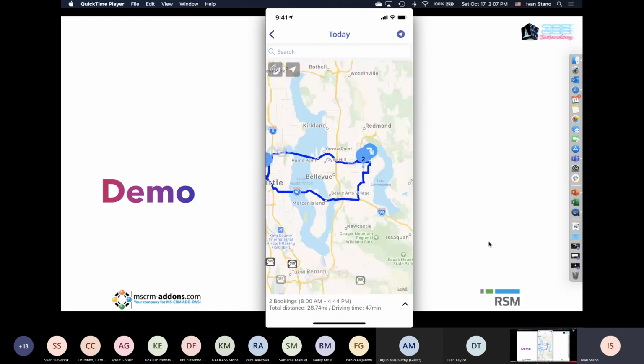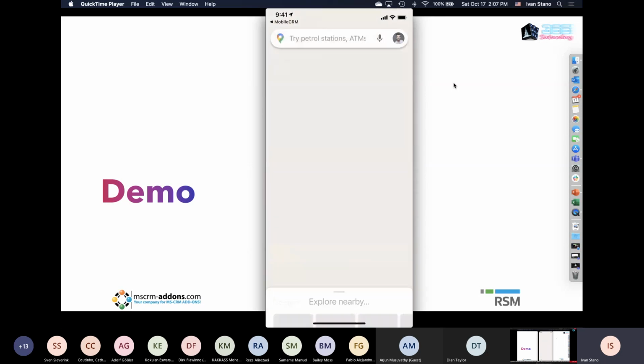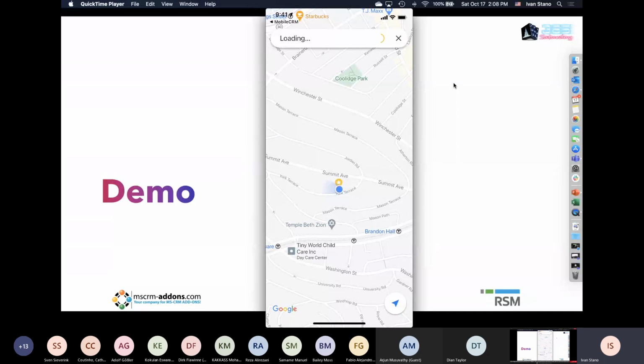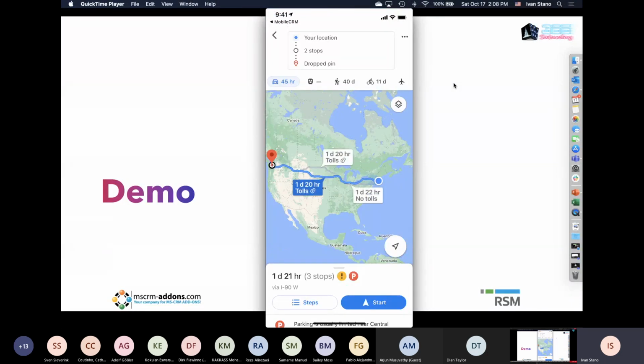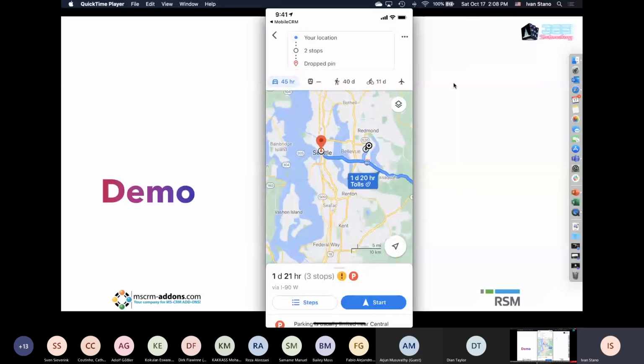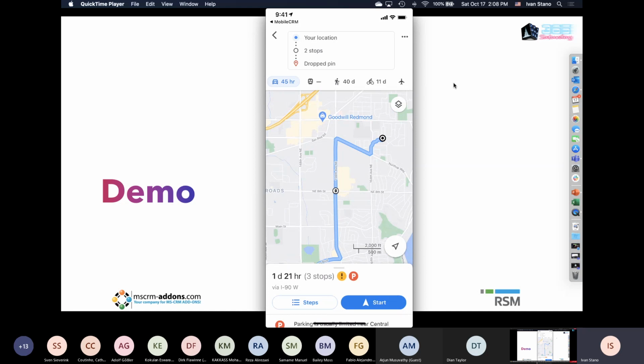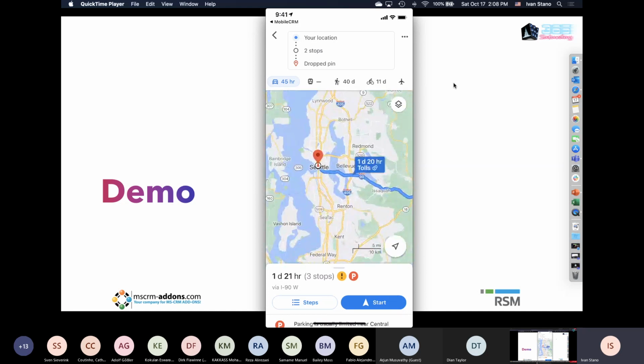That blue line on the map shows how to get there from the work location to spot number one, then stop number two. When I'm ready to drive, all I have to do is tap on the little blue arrow or blue button in the right upper corner, and I can push this whole tour plan to Google Maps. So if I do so, this will actually be calculated from my current location, because that's how Google Maps works. As you can see, this would be a really long trip for me as I'm based in the Boston area. But as I zoom into the Seattle area, you will see that the first stop named A, then the second stop B, and the final stop, the office location, are marked right here, just like shown in the application.